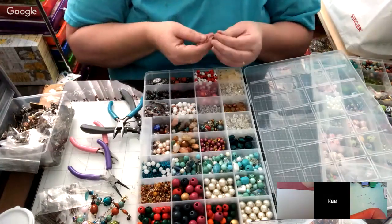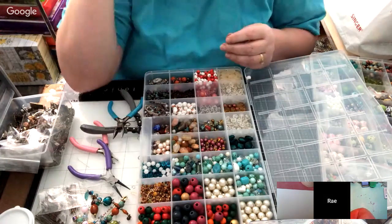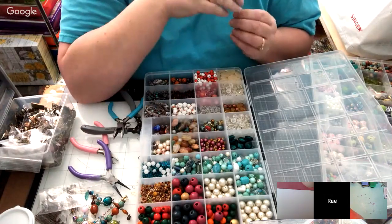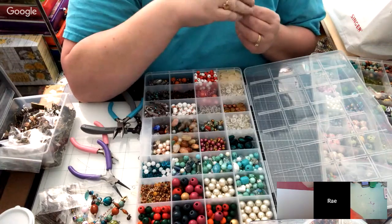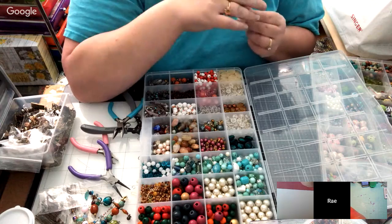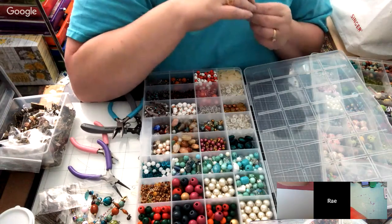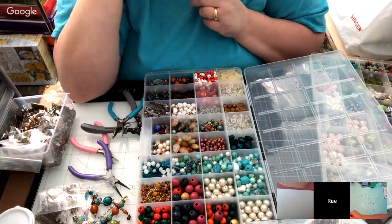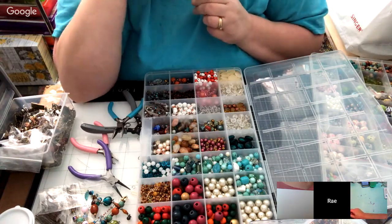That green is my daughter's and my husband's birthstone. That peridot green. I love that, it's so pretty. I see that I'm a green and a blue and a teal person, because my birthstone's aquamarine. Mine's a ruby.